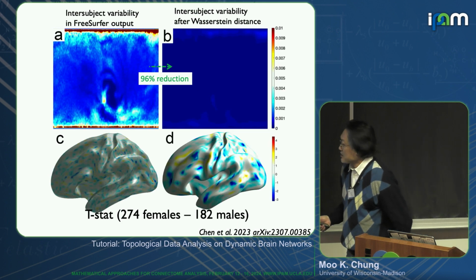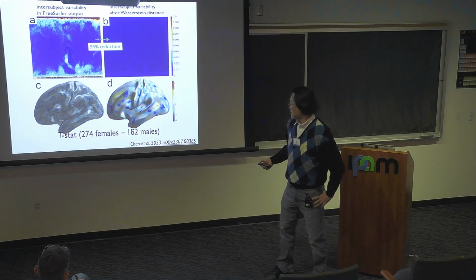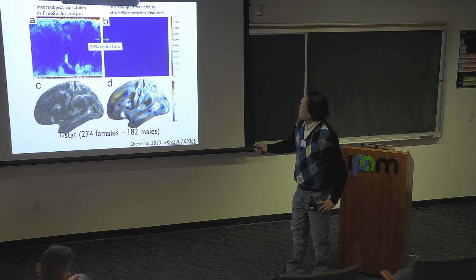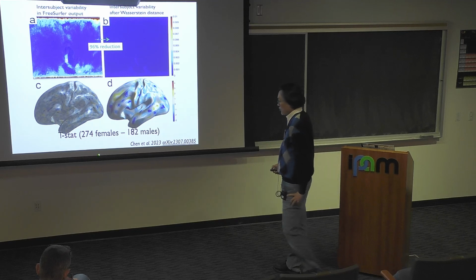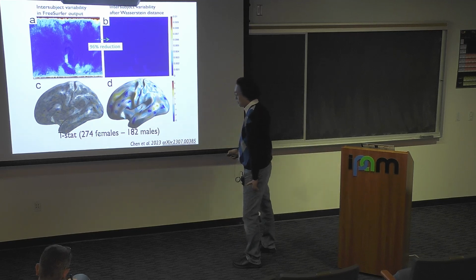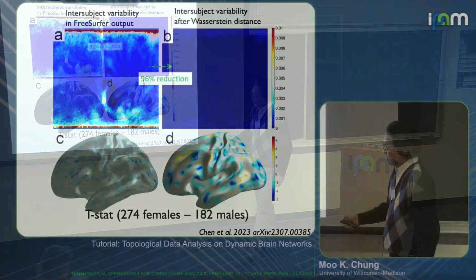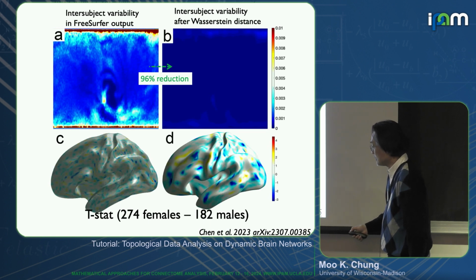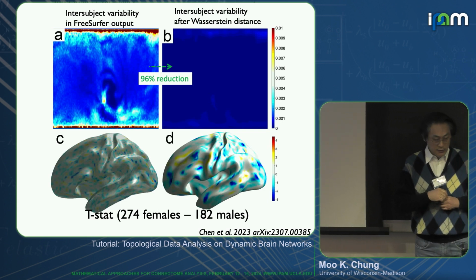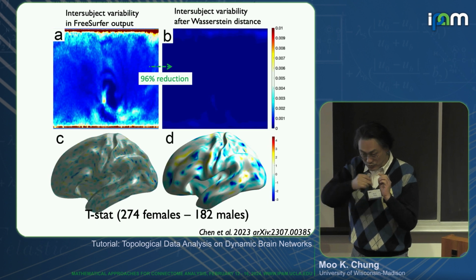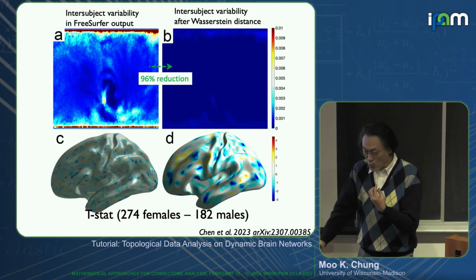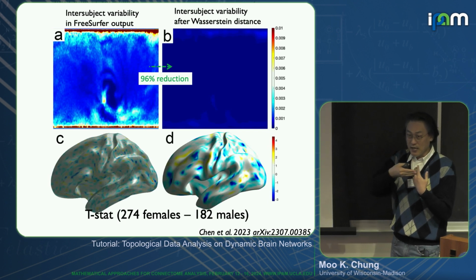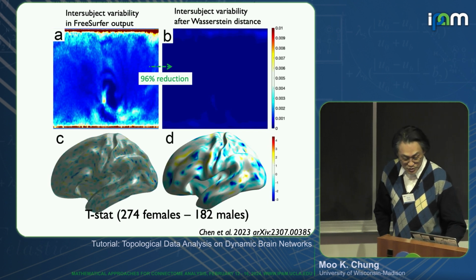So this is about the 400 subset. If you do this, we can actually reduce the variability significantly. And if you perform, for example, a two sample t-test on male-female differences without this kind of alignment of the pattern, you're not going to see much signal here. This is our methodology after alignment. So we know how to align sulcal pattern to sulcal pattern, gyral pattern to gyral pattern. And then we can load the connectivity information and compare them at the voxel level resolution.